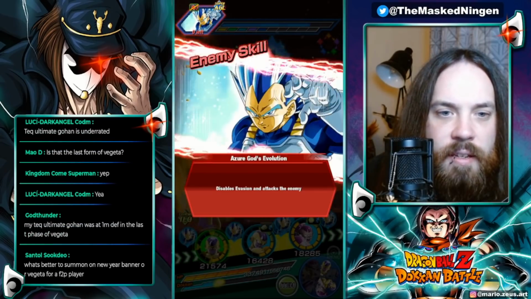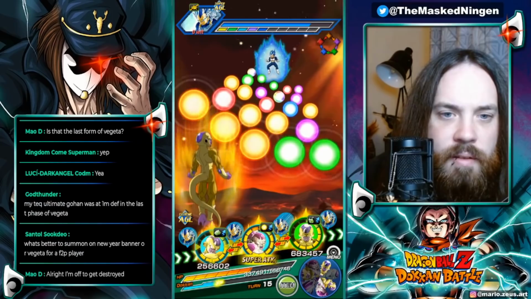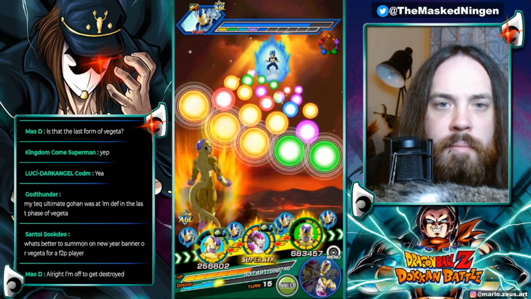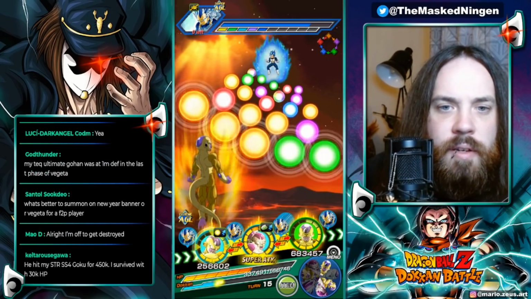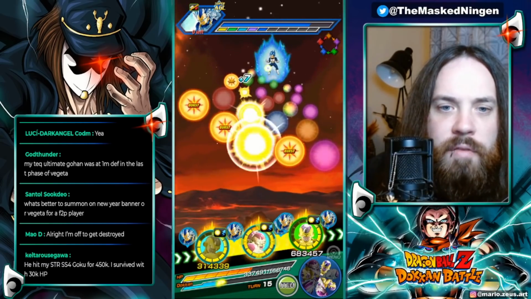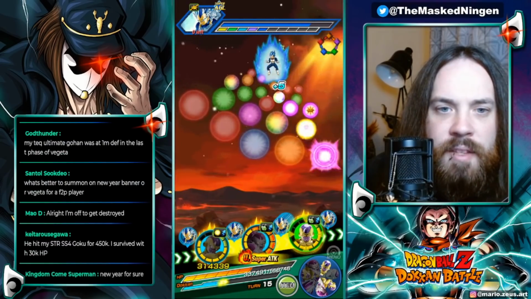And then we did have enough health to have the full active skill, I believe. Not the full active skill, sorry, the damage reduction for Frieza, Golden Frieza. So let's do this. I don't really care about super attacking with AGL Golden Frieza. He's obviously just there for the tanking.